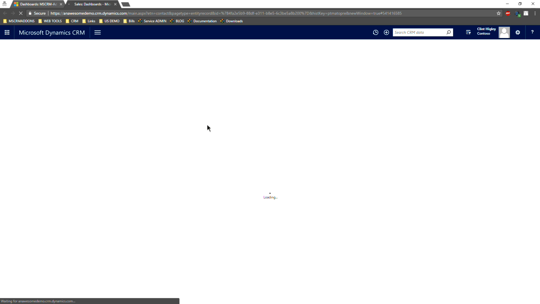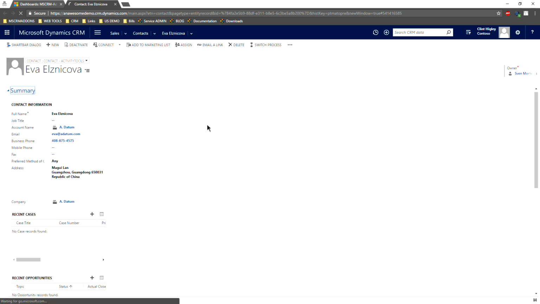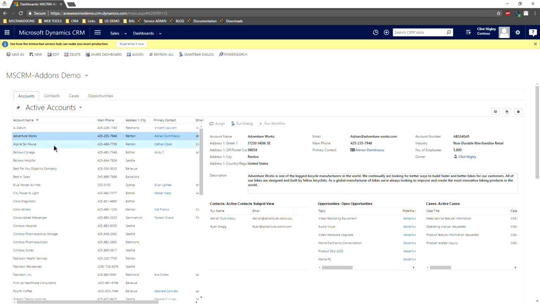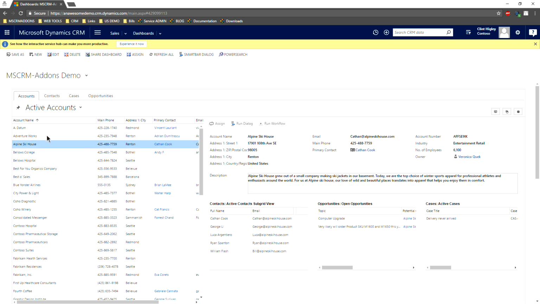I just click it, and it opens right up inside of CRM, so I get to it very quickly and easily, without having to fumble around and find things on a form. I just basically designed everything. It's nice and compact, which makes it really simple and easy to flip through these records that I want and get to the information that I need. Makes that super quick and easy.